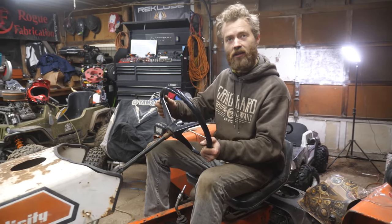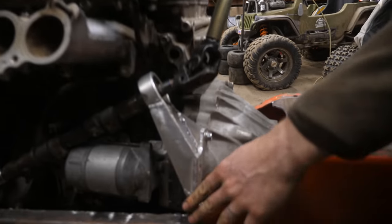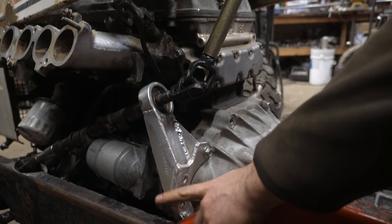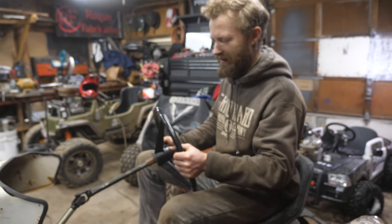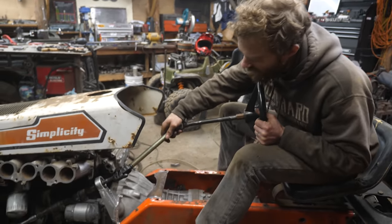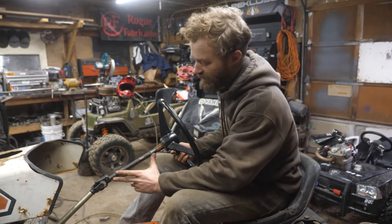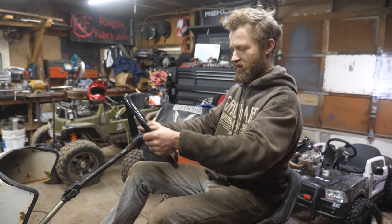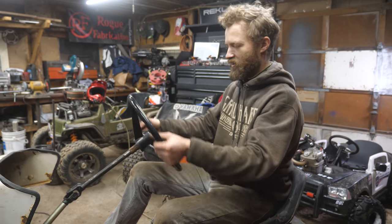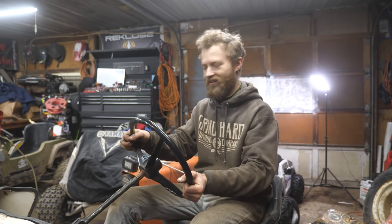We are significantly closer to steering. The mount is done - it took longer than I wanted because I didn't have very thick aluminum in my scrap pile, so I had to reinforce it for strength, but I think it came out pretty good. Now I can move on. I've just got temporary bits connecting everything so I can figure out where I want the steering wheel. Next step is to find some bearings to support this section, mount that, and then be able to sit on it and roll down a hill without crashing into things - which is the goal.